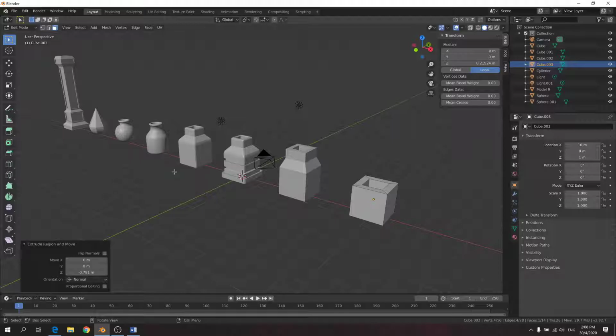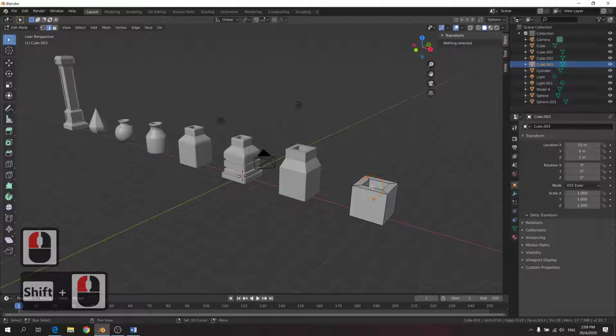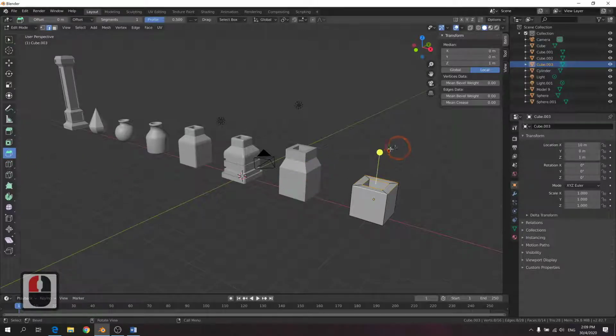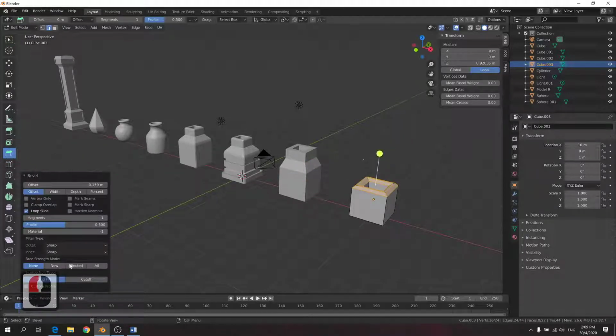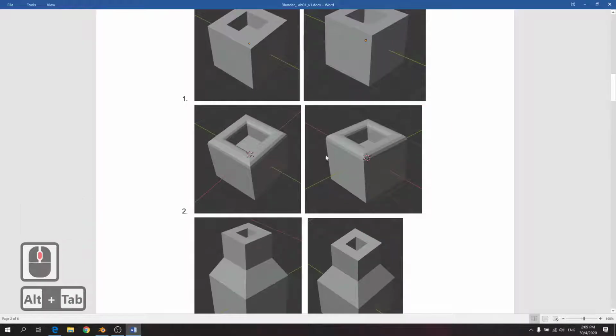So it's to select the edges again. Actually for all this, you can press 1, 2, 3. If you can see, when you press 1, 2, 3, it changes. So I will use 2 for edge. Then I will select this edge, and I will be adventurous, I will select both. Okay, so basically that's how I get these shapes.